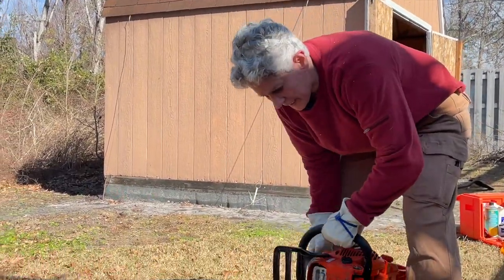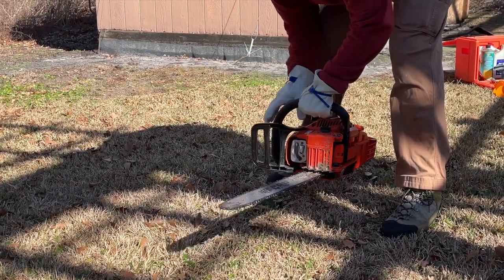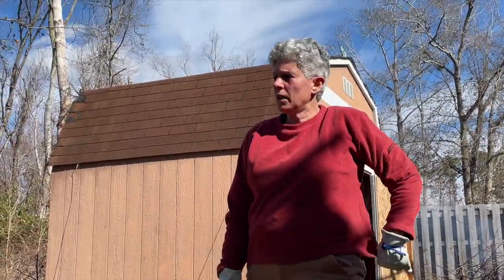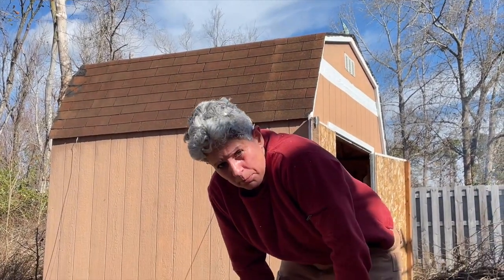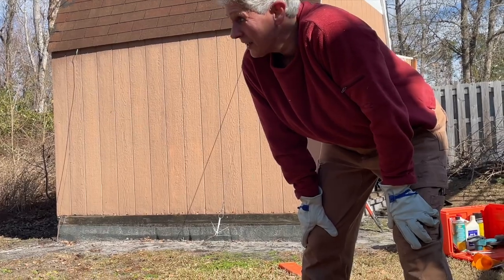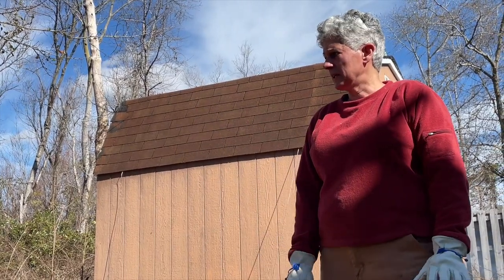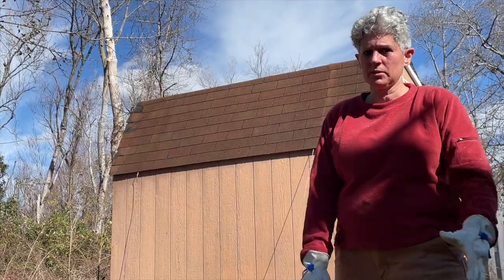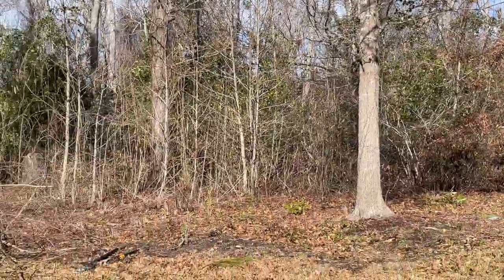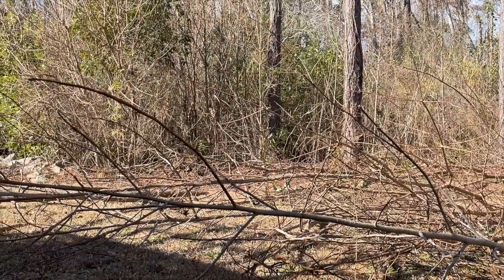When I cut down the trees I decided not to cut them too low to the ground — one, I didn't know what was under there, and two, I wanted to cut a little higher, maybe five inches off the ground. Walking back there I could see where the stumps were. If I cut too low I'd trip and kill myself — actually I trip on the five-inch ones because I'm not paying attention. So you can see them now, but there are still stumps back there really low to the ground. We'll go back with a weed eater and blower, really clean it up, then mow it and not let anything grow back.